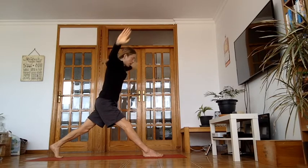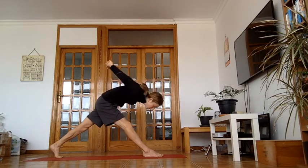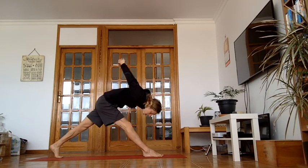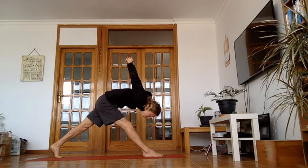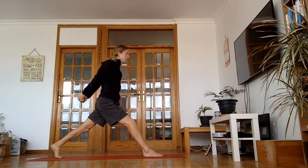Exhalation, bring arms behind the back, interlace the fingers, forward bend. Have both legs straight, arms pointing upward, keep it for four, three. You can step the legs a bit closer if you need. Two. One. Inhalation. Stand up. Bend the knees.